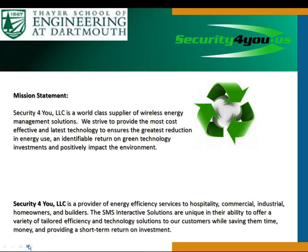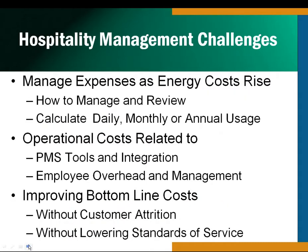I didn't embrace green technology until I understood that green also means a lot of savings on green as well. My wife got me interested in green recycling about five years ago, and in the last two years we understand how dramatically this will impact your bottom line. Mainly what we're going to try to run through today — we're going to take a look at how to manage some of your energy costs. Energy costs are going up; they don't go down. We need to be able to improve bottom line costs without any customer attrition, and we can go through and cut some costs on your energy costs.